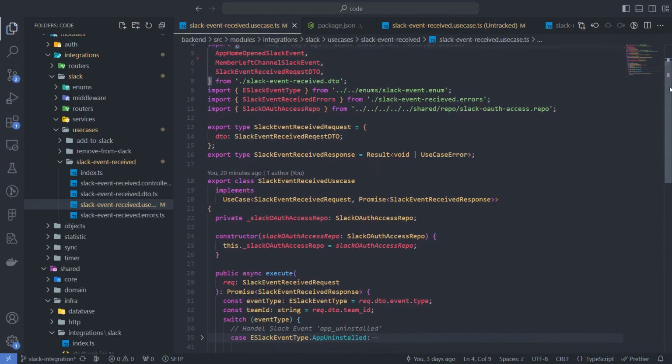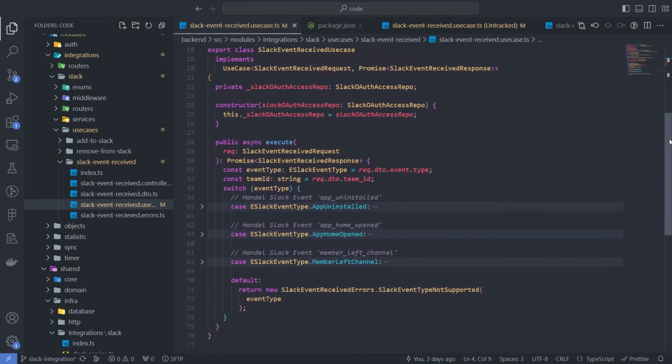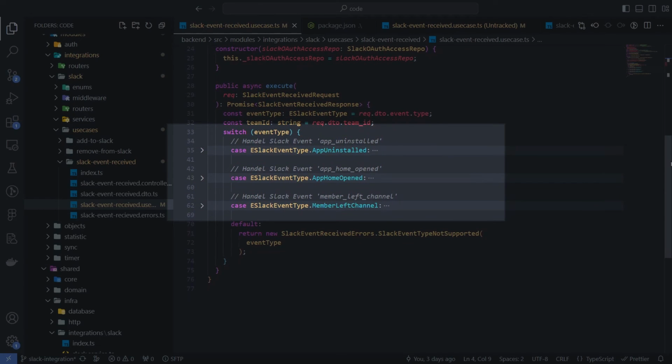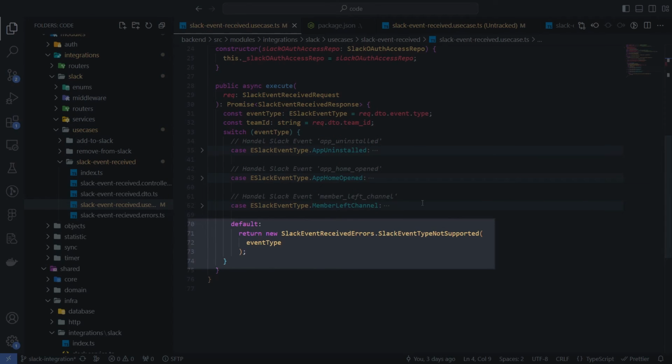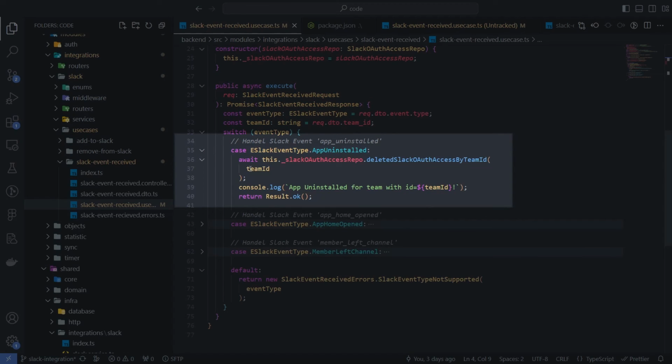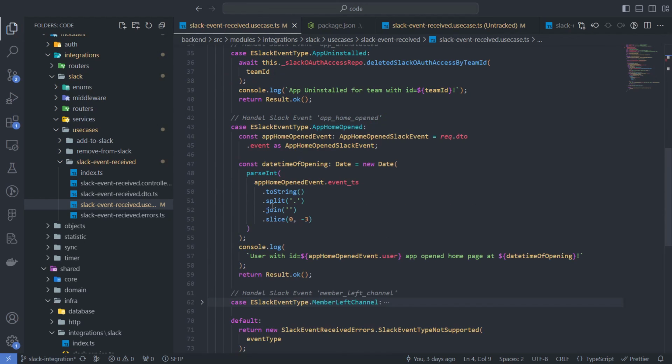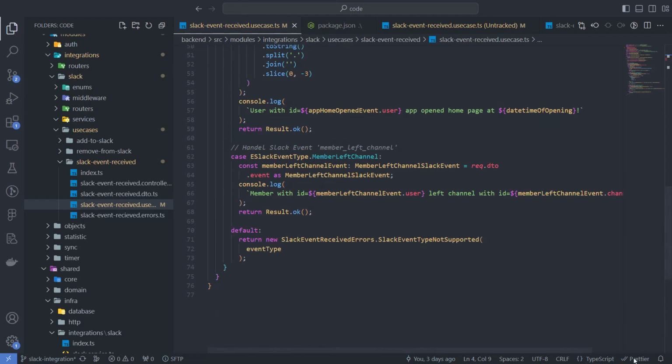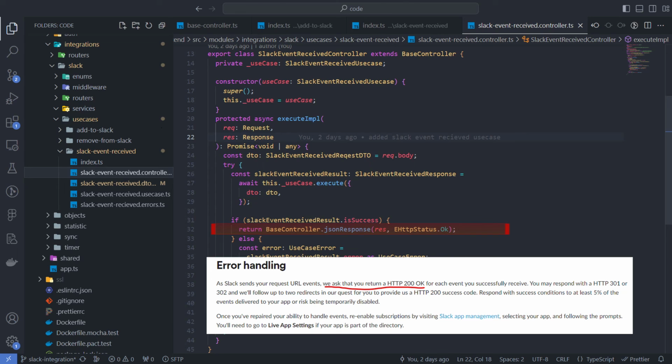The main event processing logic is housed in the Slack event received use case class. I support 3 types of events, and for each of them there is a switch case block. For all other types I'm throwing the error Slack event type not supported and 400 bad request status. The most important event for my practical case is app uninstalled, as this means that I can no longer use the access token issued for the workspace and I need to remove it from my database. For the other 2 events I simply log type-specific information. Also remember to send a 200 OK response in case of a successful request. This is part of the Slack requirements to make sure everything is fine with the endpoint.